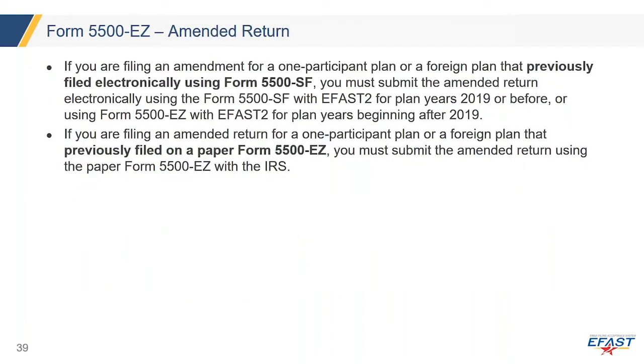Another slide I will discuss is on amended returns, because previously we instructed that if you filed Form 5500-SF, then you could submit your amended return either electronically using the 5500-SF or on paper. If you previously filed on paper, you had to submit the amended return on paper. That was the previous instruction.